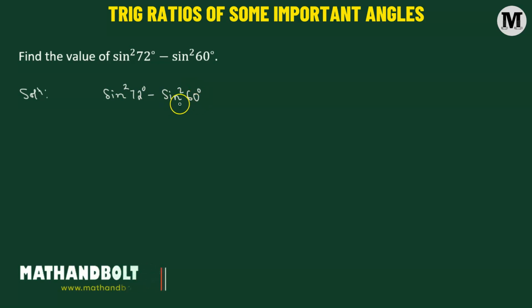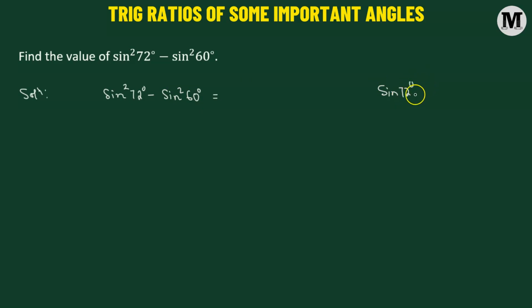Now, we can find out the value of sine 60 degrees. That's a standard trig function. However, we'll have to compute the value of sine squared 72 degrees. Let us begin by first computing the value of sine 72 degrees. Now, sine of 72 degrees can also be expressed as sine of an angle. So in place of 72, we can use 90 degrees minus 18 degrees. Means exactly the same thing.